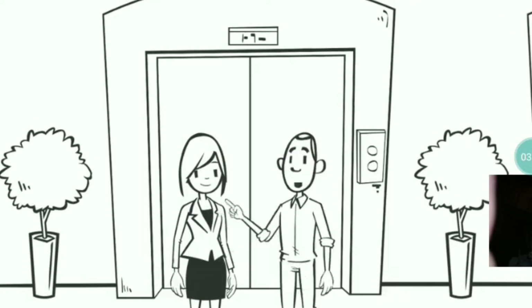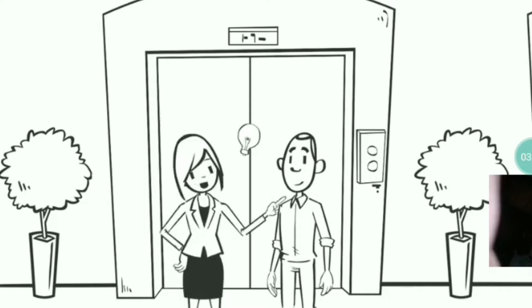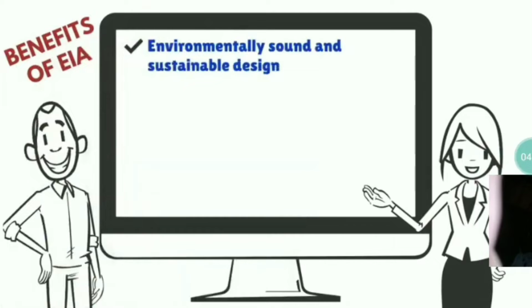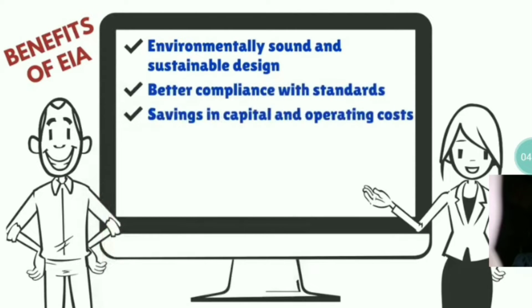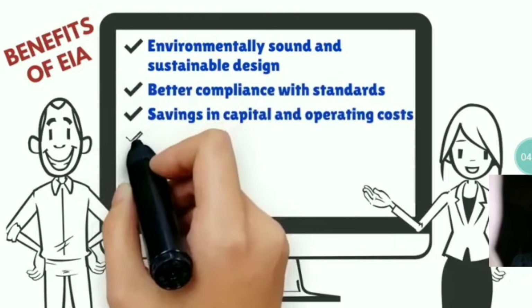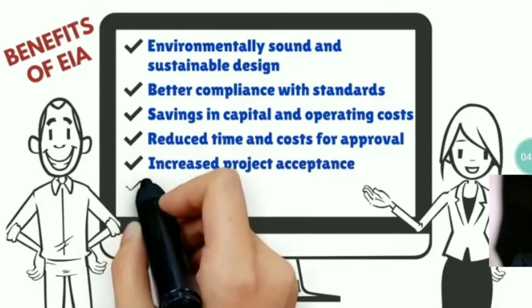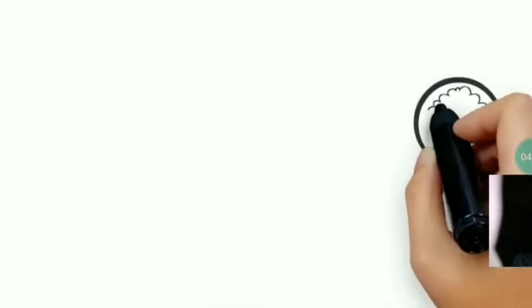So, what are the benefits of environmental impact assessment? There are several benefits of this assessment. Firstly, it is environmentally sound and sustainable design. Better compliance with the standards. Savings in capital and operating costs. Reduced time and costs for approvals. Increased project acceptance. And also better protection of the environment and human health.